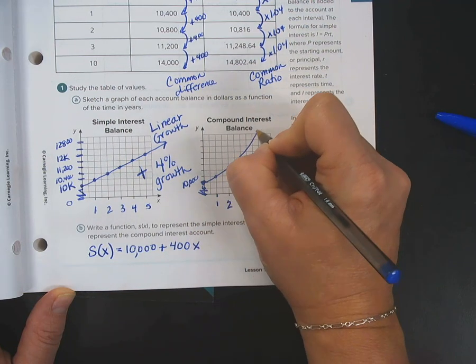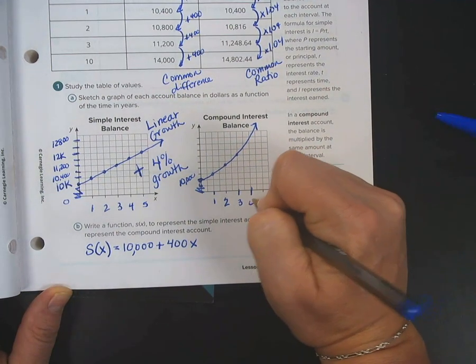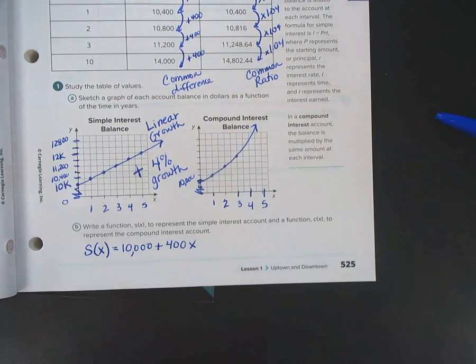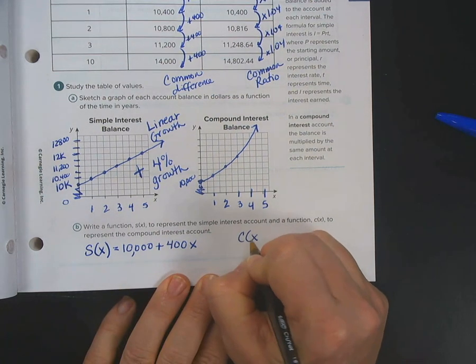And it's hard to see this growth, but we're going to just sketch something like this so you can get an idea of what's going to happen with exponential growth. I'm not worried about you getting all of the y intervals shown, but you just need to see that it's going to start curving upward. We good? Okay, start to write your compound growth equation.